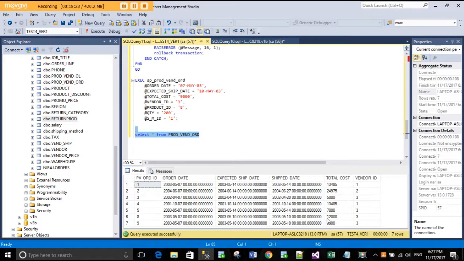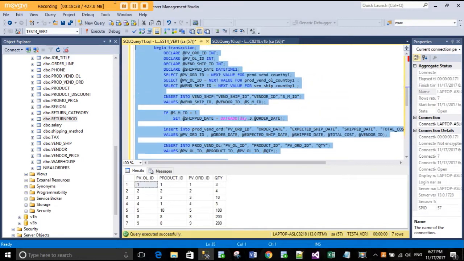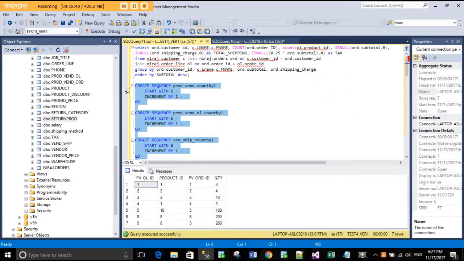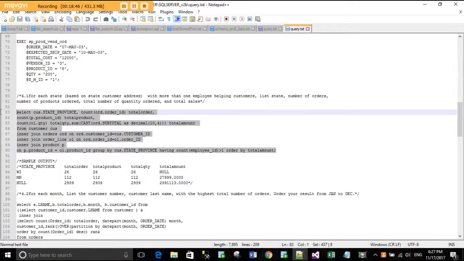So yeah, we got data inserted here. So let's see in order line. Yep, order line has also recorded that, PB vendor order ID this, and yep, it's working. So I will get rid of this. Okay, then the other queries also seem to work fine.